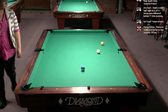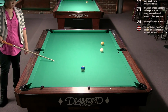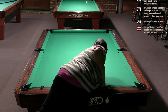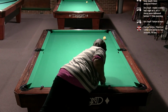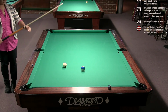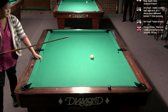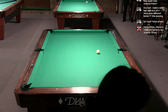All right. Eleanor's hit that with some nice speed. Yep, drop back over to right about there. That looks about right. And unfortunately, we only have one camera angle, but I can tell you from on this table that she is drawing this ball for a nice shot on the 10. Karen coming back from the break. Do not see Molly as of yet. And I think Chris has gone to get himself a beverage as well.